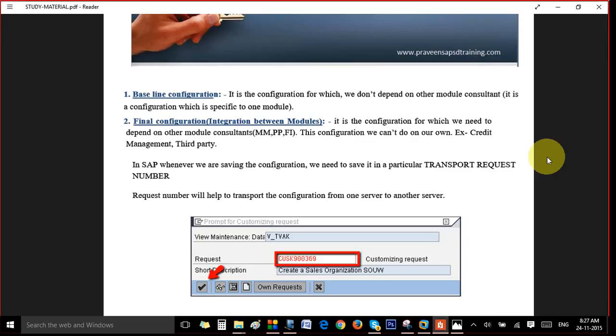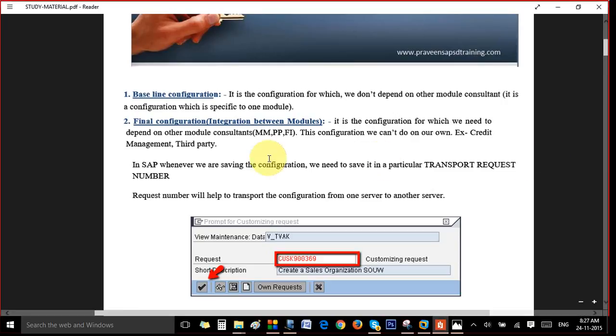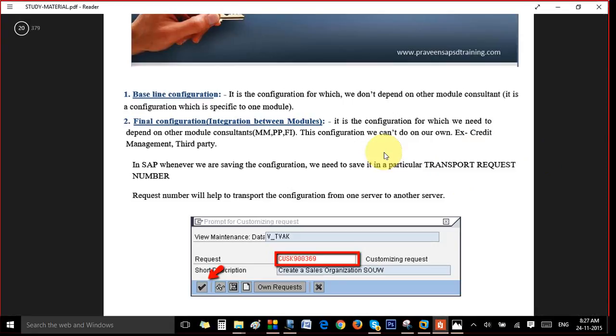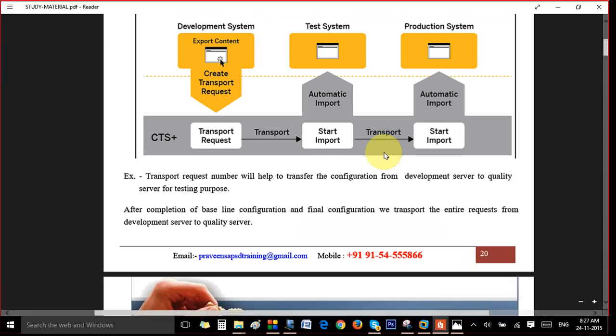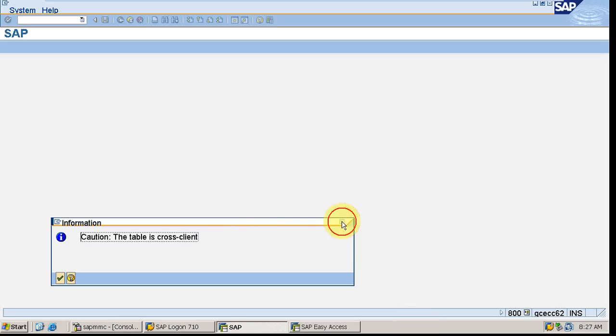Here we will be having requests. A lot of transport requests will be generating, and you know how to handle transport requests. You will be importing through STMS or SCC1, but STMS is the final one. For SCC1, would you get a TR for that? No, you will just import. I'll show you one, so that you will never forget it again.